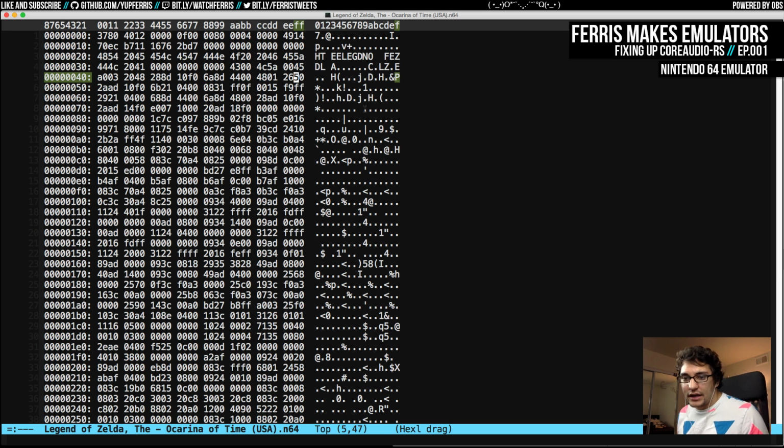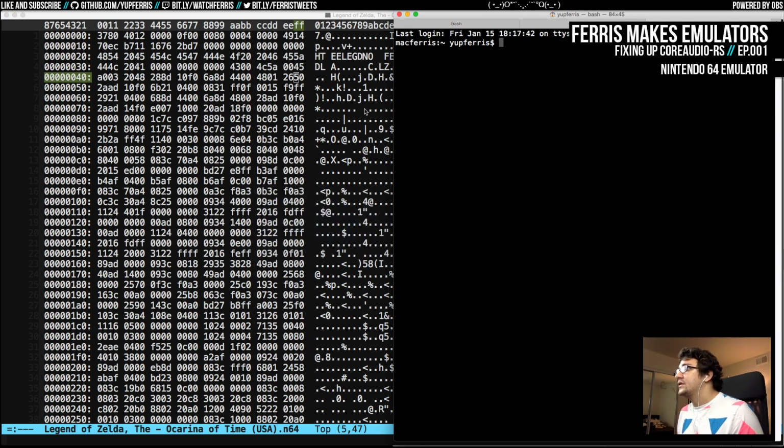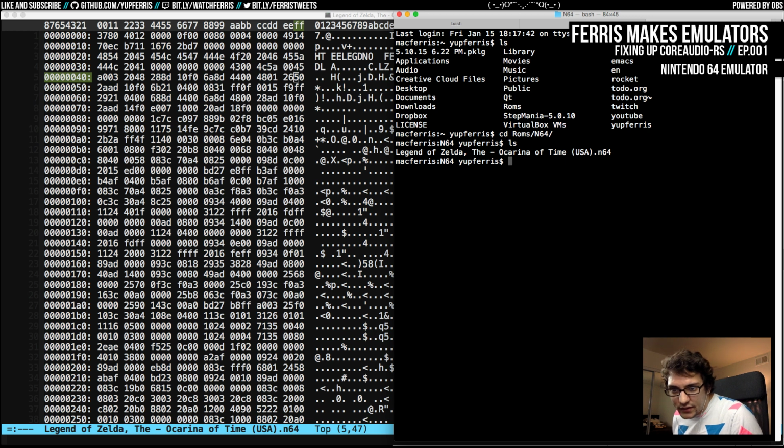I'm going to go ahead and do that dd command that JRF suggested. So let's go ahead and dd conv. Is that supposed to say swab?